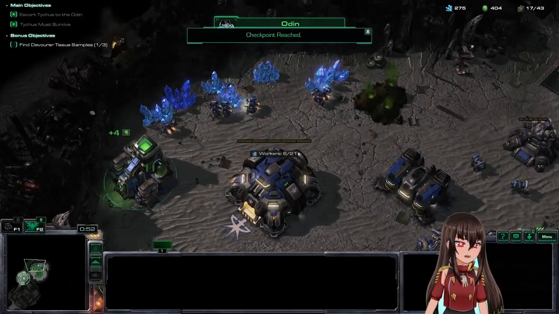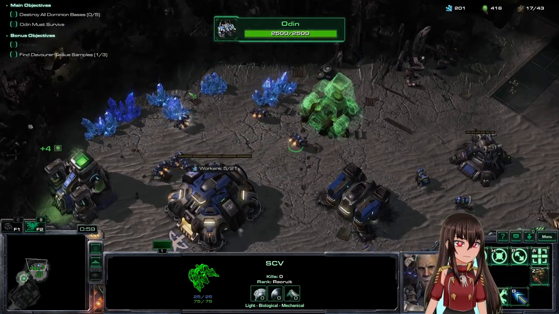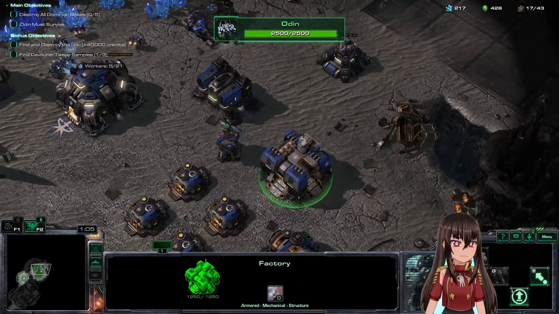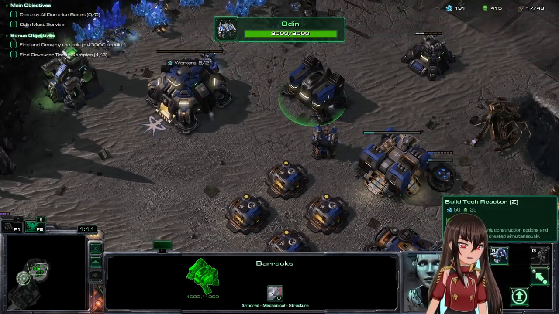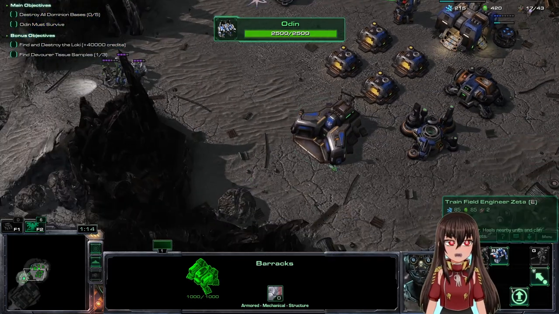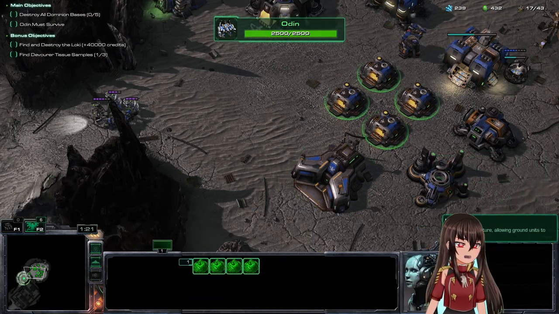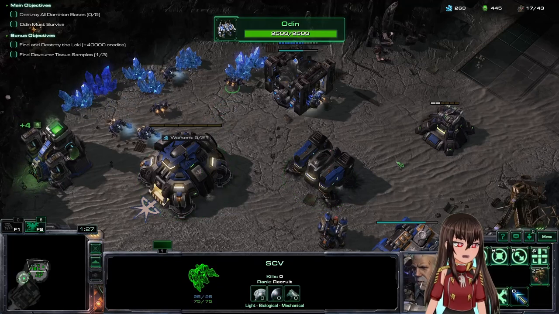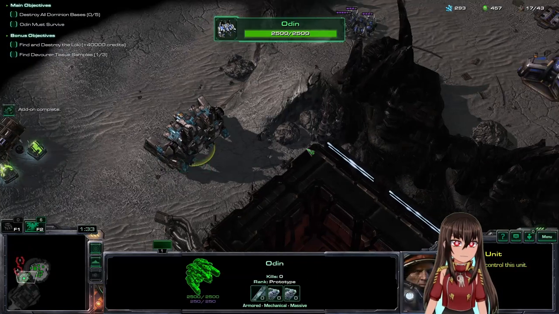Oh. Yep, we're gonna skip past this. Yep. Go ahead. And we're gonna get another one of these up. I'm going. Gotcha. Who wants some? There. Tech reactor. Yeah, I'm not sure what I want for those. Always look out for blue eyes. Okay. Add-on complete.